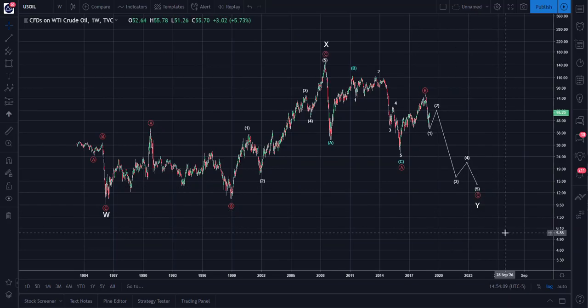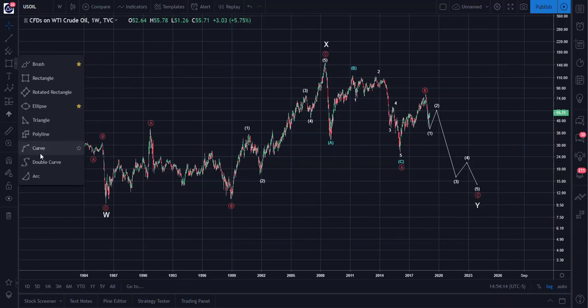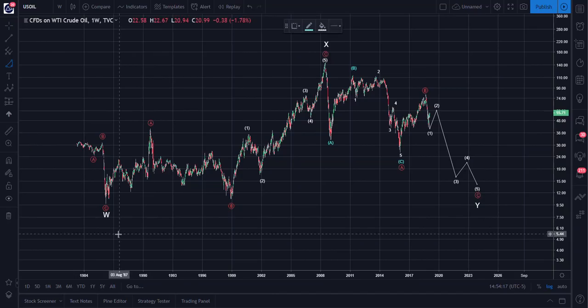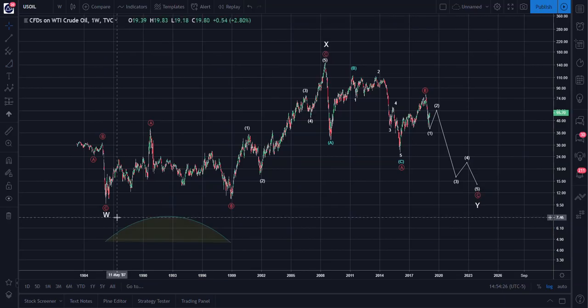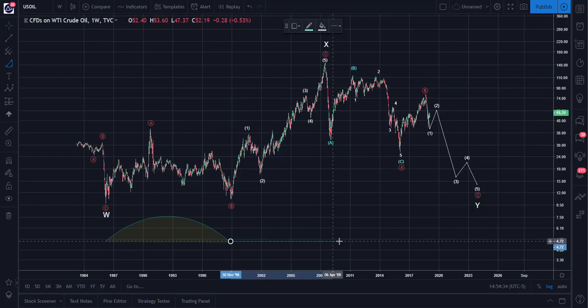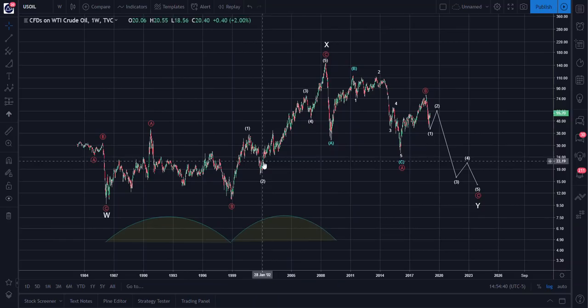Now, let's add one more component to this: cycles. Okay? If I draw very roughly, this is a very long cycle of, let's say, how many weeks is this? 300 weeks. Very long cycle. Visually you can see the cycles too. Look, right here. You can see the cycles. And if we put in the cycle for this, okay, so on this, it was right translated. Makes sense. It was rising. It was right translated on the subcycles as well. Perfect. That's what's supposed to happen in a bull market.